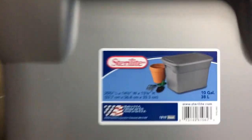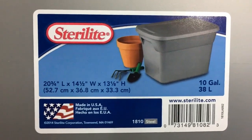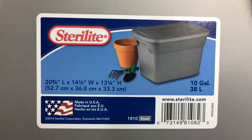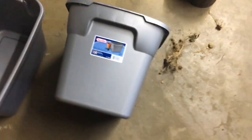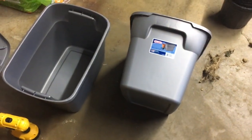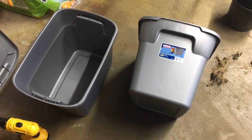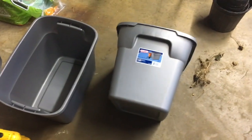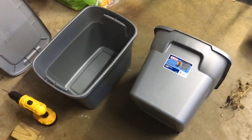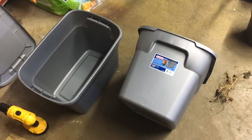The size tub I'm using is a 10 gallon tub. This is a small one — I eventually want to go with a larger one. I'm thinking I'm probably going to order a thousand worms, start them out in here, see how long they go, and I'll probably end up doing a bigger tub system with a couple running in parallel — add stuff to one, let the other sit and bake for a while, and rotate through.